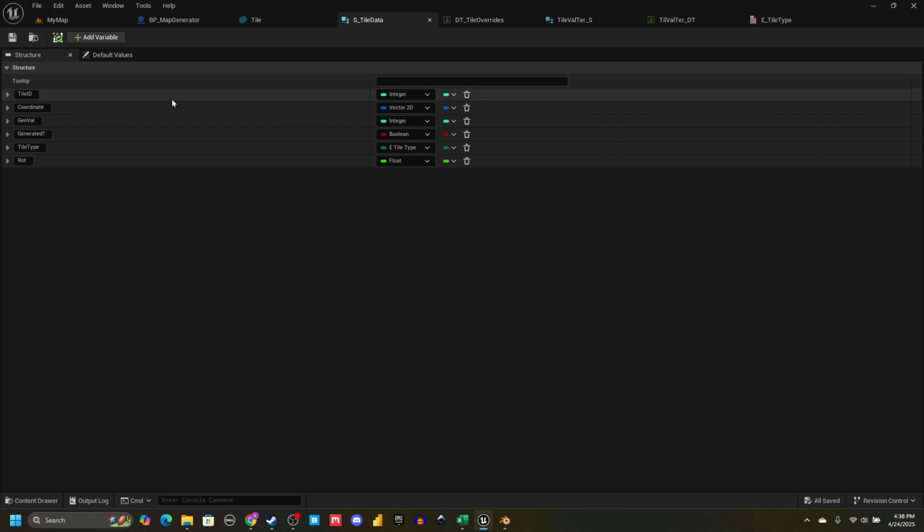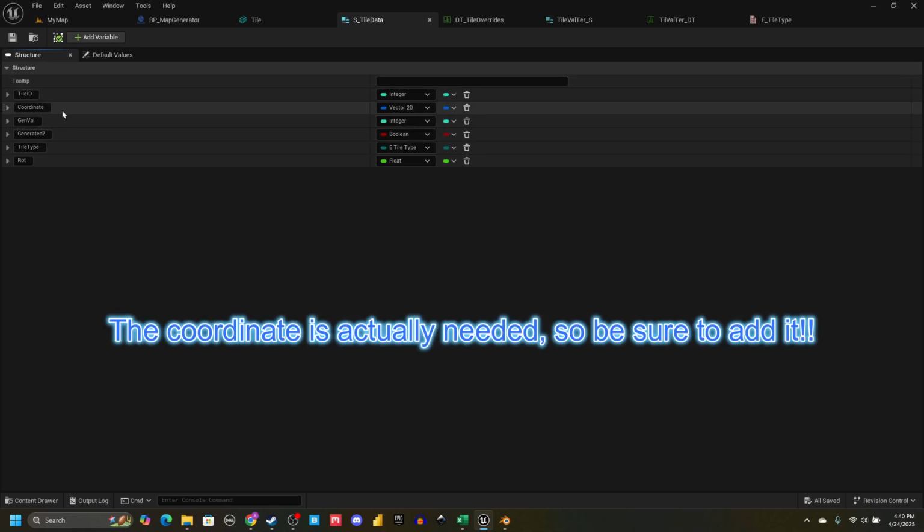So open up that structure, and the first variable you want to add should be an integer. Call that tile ID. So every tile has its own unique identifier, right? 1, 2, 3, all the way to 10,000, or however big you make your map. This is important for getting some of our adjacent tiles.